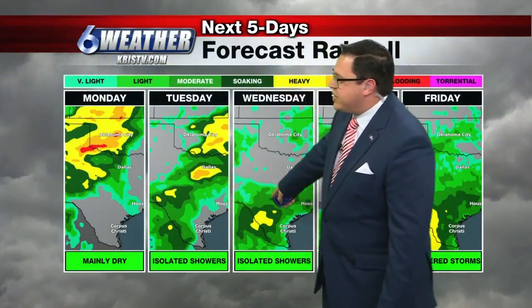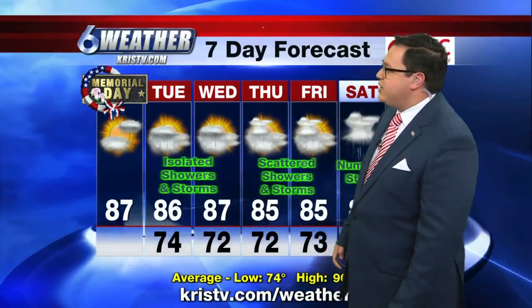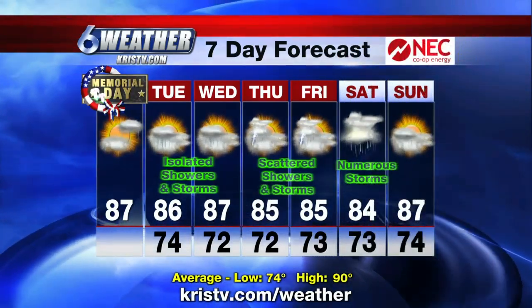Here is a look at the five-day rainfall forecast. Much of the Lone Star State will be receiving some of that rain, but nothing for today. Notice as we go into Tuesday and Wednesday, we start to pick up isolated showers here in south Texas. Then by Thursday and Friday, we have some heavy soaking rainfalls across a good portion of the south Texas region. Rainfall is certainly on the way — definitely don't want to put the umbrellas away just yet. You can download our Storm Shield app and track all the rainfall with us. Picking up by Tuesday and Wednesday, scattered to numerous Thursday, Friday into Saturday.